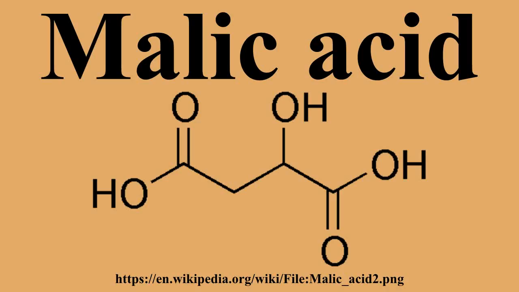In the citric acid cycle, malate is an intermediate formed by the addition of an OH group on the C-3 face of fumarate. It can also be formed from pyruvate via anaplerotic reactions. Malate is also synthesized by the carboxylation of phosphoenol pyruvate in the guard cells of plant leaves.